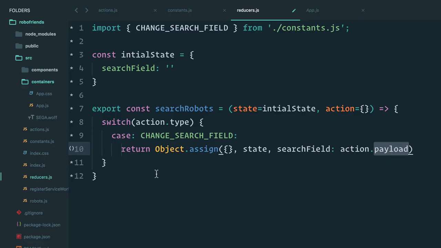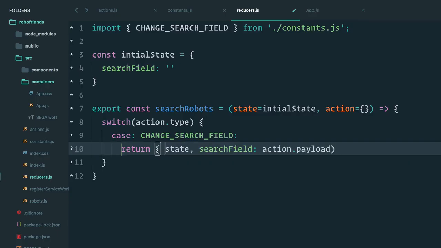I know it can get a little bit confusing, but this is just standard Redux syntax that you'll just have to get used to. Just a heads up, there's another way of doing this that some people like and it's cleaner. Another option is to do object destructuring or the object spread operator, which means we can do something like this, which works nicely as well. For now though, let's just keep it the way we had it.